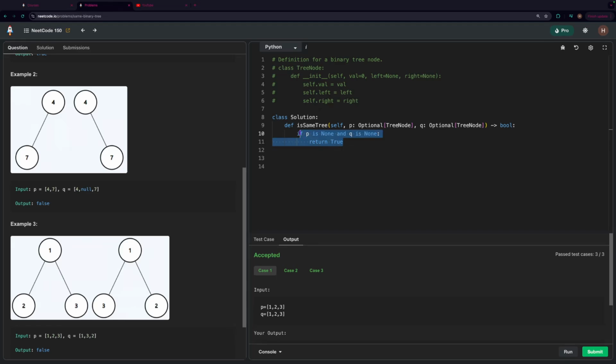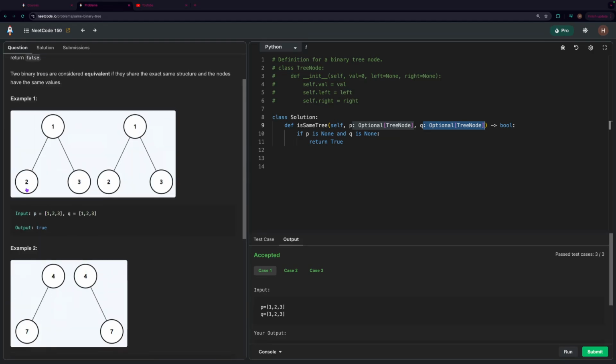So basically, we would hit this case if at some point we traverse, and so we have our P node here and our Q node. And at some point, let's say at this 2's left child right here, we'd go to none.